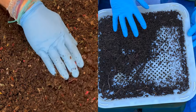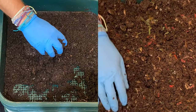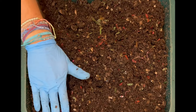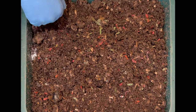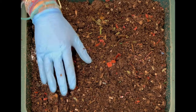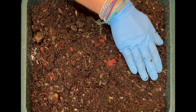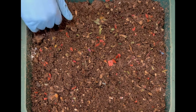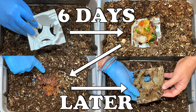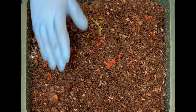Throughout this video, we saw all the different layers and how I run this bin — putting new trays on the bottom to get them inoculated with all the drippings from everything above. That allows the worms to go in and out and gets all kinds of microbes in there. So when I'm ready to start a new bin, all I've got to do is take the tray off of here. In a couple of weeks, we'll probably harvest out of here, then this one will go on the second level, and we'll take one from the bottom and put it on top to start feeding it. If you like this video, go ahead and give me a thumbs up. I've got two other trays — the outdoor worm bin and the tiny DIY worm bin — that you can watch. Happy vermicomposting, everybody. Take care now.